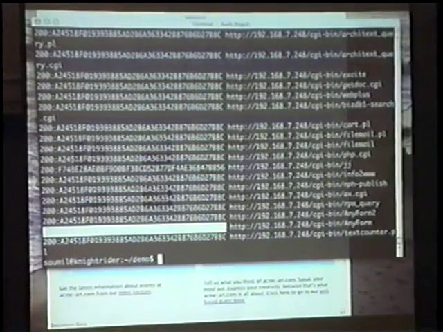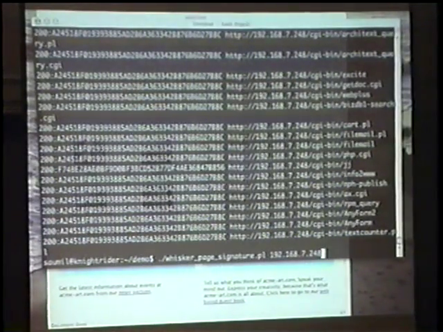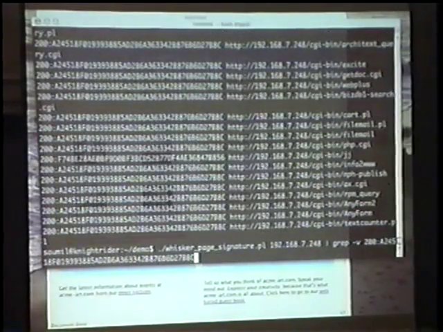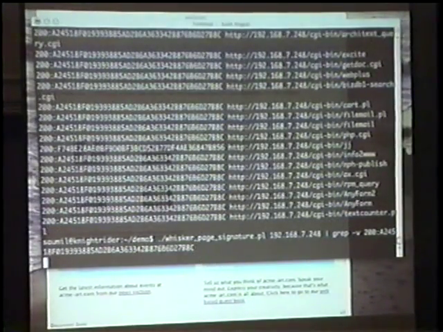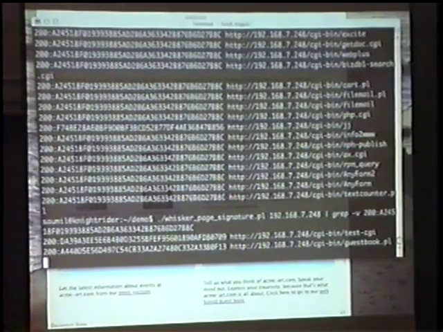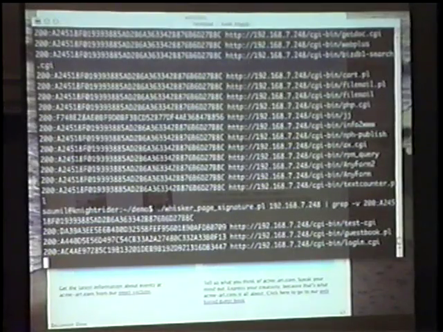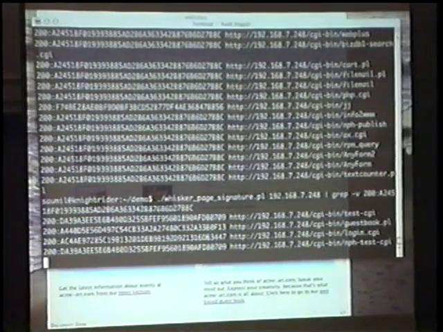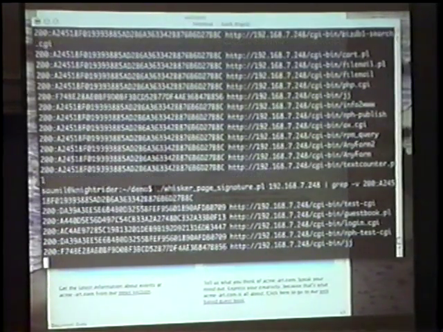So I cut this. I do pipe to grep -v. Paste this over here. So filter out all non-existent pages. And the same thing will run, but it will only report me the genuine resources which exist. Like, for example, test.cgi exists. So all of a sudden, your vulnerability assessment has become deadly accurate. And we can manually verify this with the browser, and it will come back and show you.